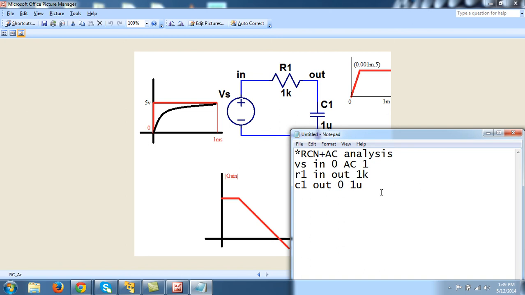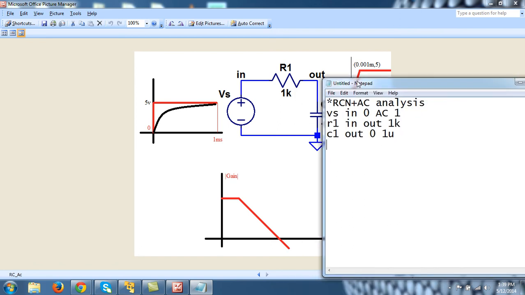One thing about capacitor: if you write 1F, this doesn't represent a 1 farad capacitor, because this F will be taken as an SI prefix, so this F will be treated as femto. Whenever you have to write 1 farad, you just write 1. The unit is default, so this will be 1 farad. If you write 1F, then it will be treated as 1 femto.